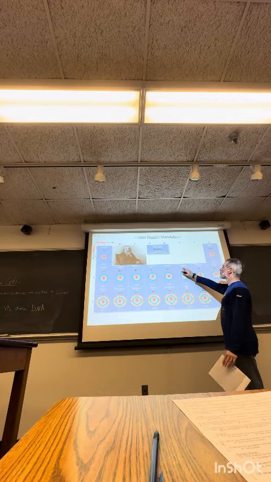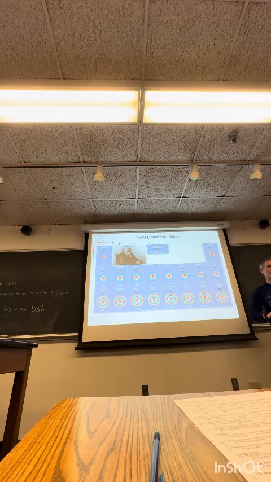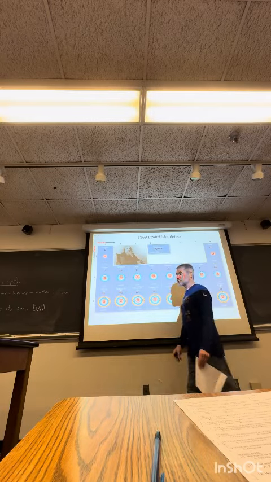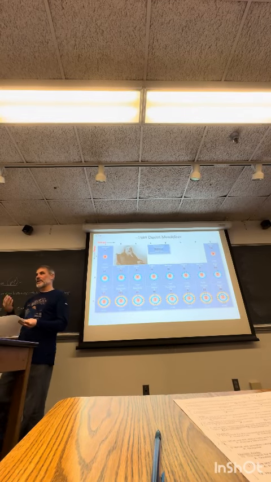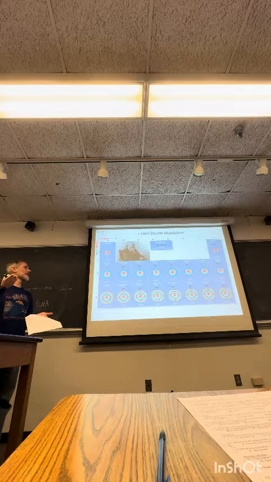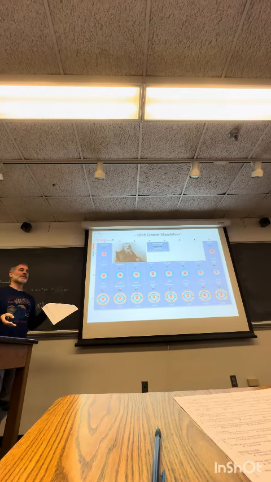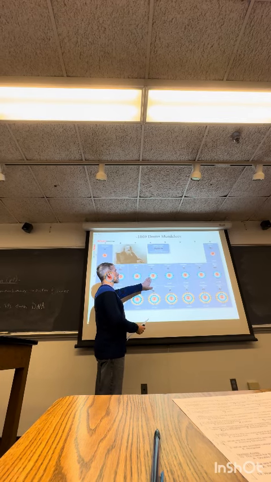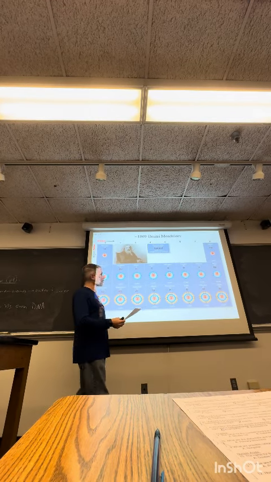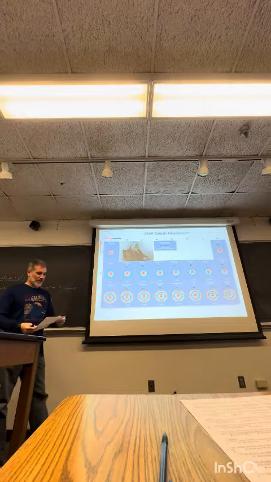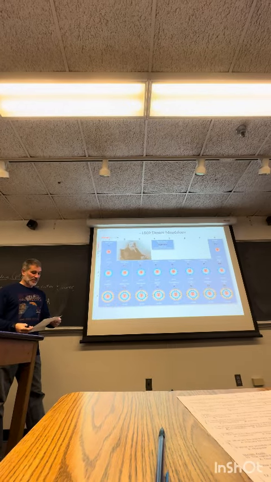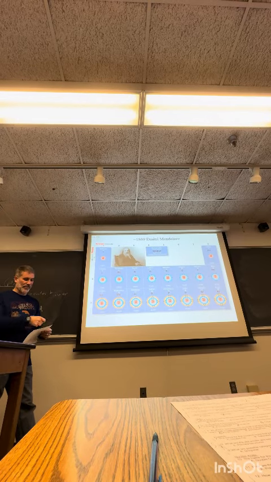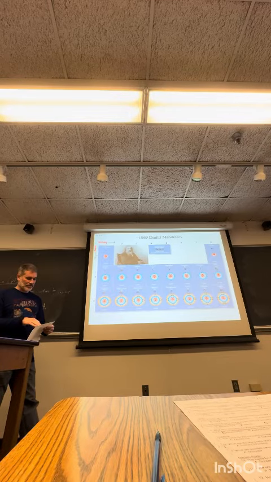If we change the number of protons, we change the identity of that atom, right? On the other hand, we can change the number of electrons, which will change our charge. So if we have more electrons than protons, we're going to have an overall negative charge. If we have more protons than electrons, we'll have an overall positive charge. If we're neutral, our electrons will be the same as our protons. Okay? And we can have different versions. We can have isotopes. So one of the questions here is be able to identify atomic mass number. There's that. I skipped the orbitals.